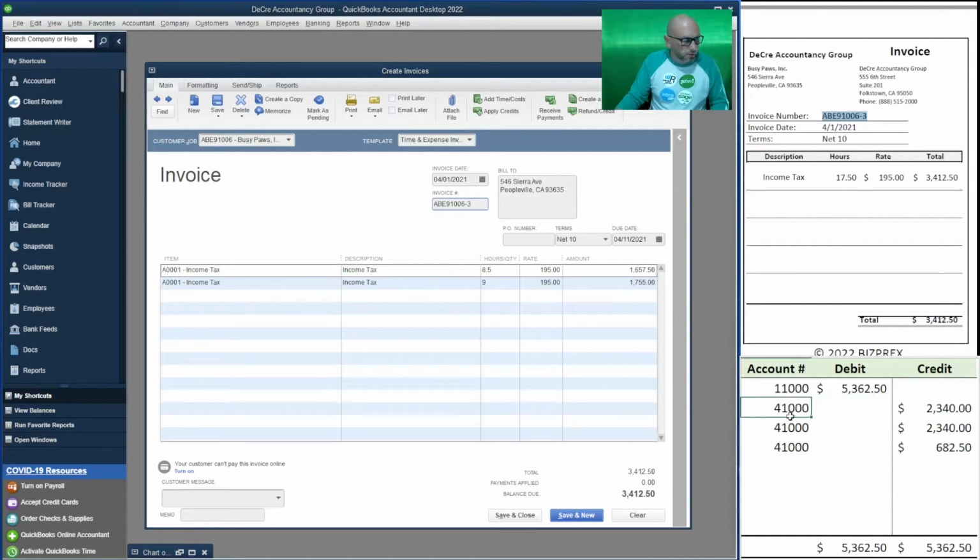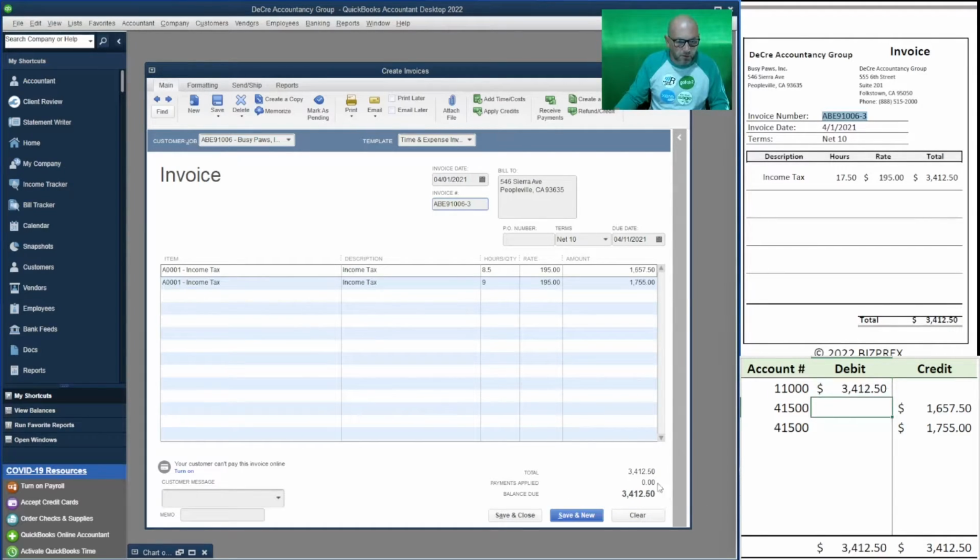Okay, so this one, income tax, so technically we could do this, right? 1,657.50, and then this is 341,250, right?